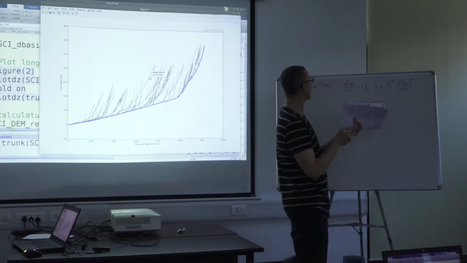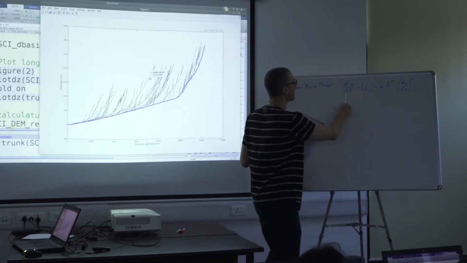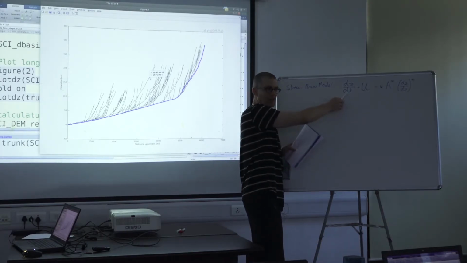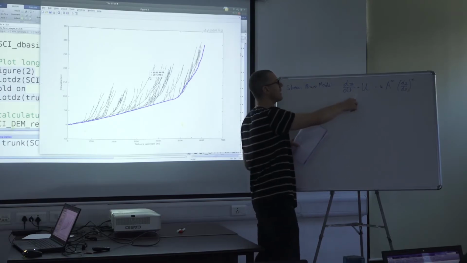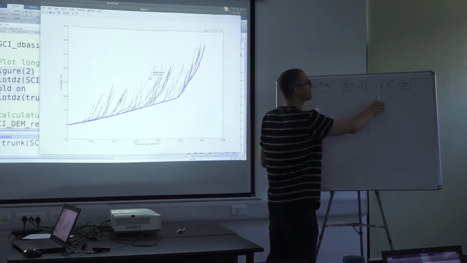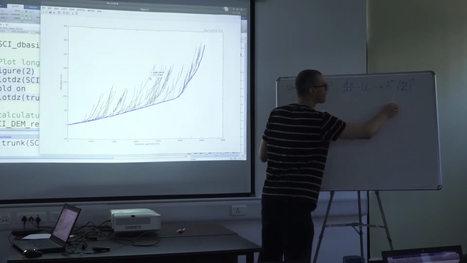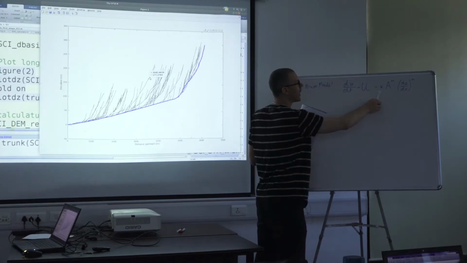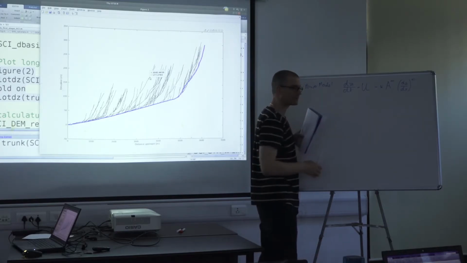Okay, so we have a term that is telling us the change of elevation through time. This is not in space, okay? That's the change in elevation through time equals uplift. That's the upward vector, and this is the erosive vector. And the erosion is usually a small constant k.